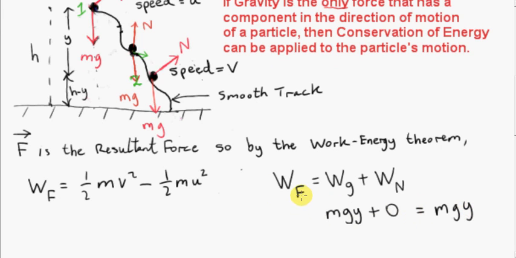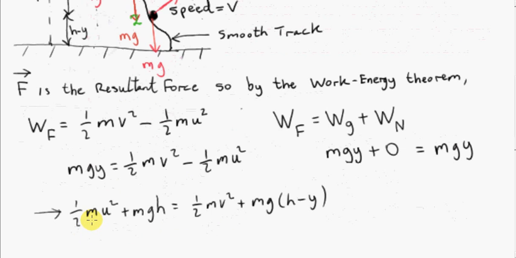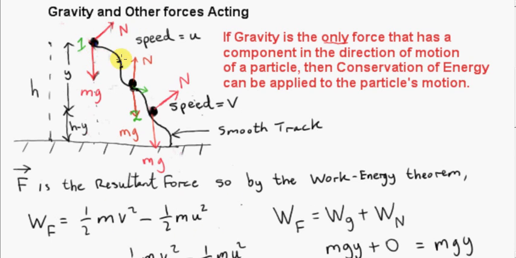Okay, the work done by the resultant force is the change in the kinetic energy. So now we're back to the situation that we saw before. So we've seen this twice before. We know what the consequences are. We get the conservation of energy. The total energy at point 1 is equal to the total energy at point 2. So we can apply the conservation of energy to any smooth track.